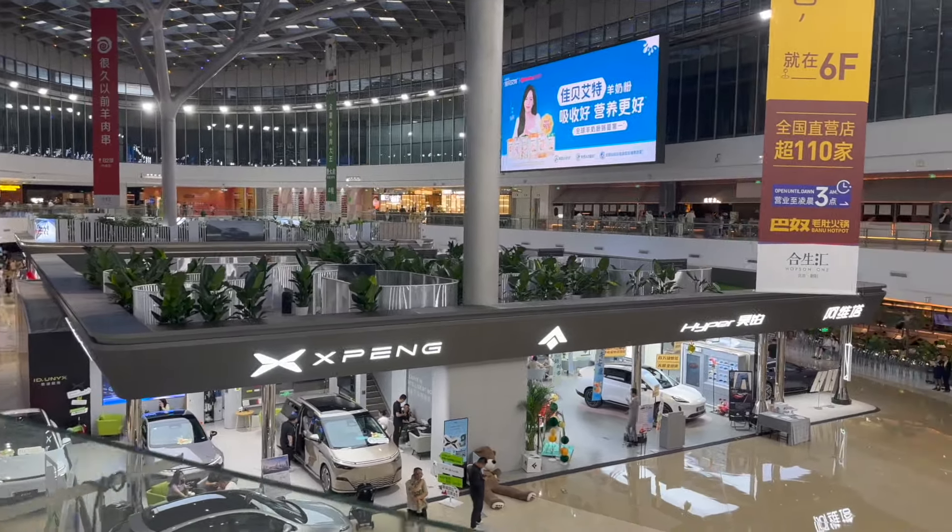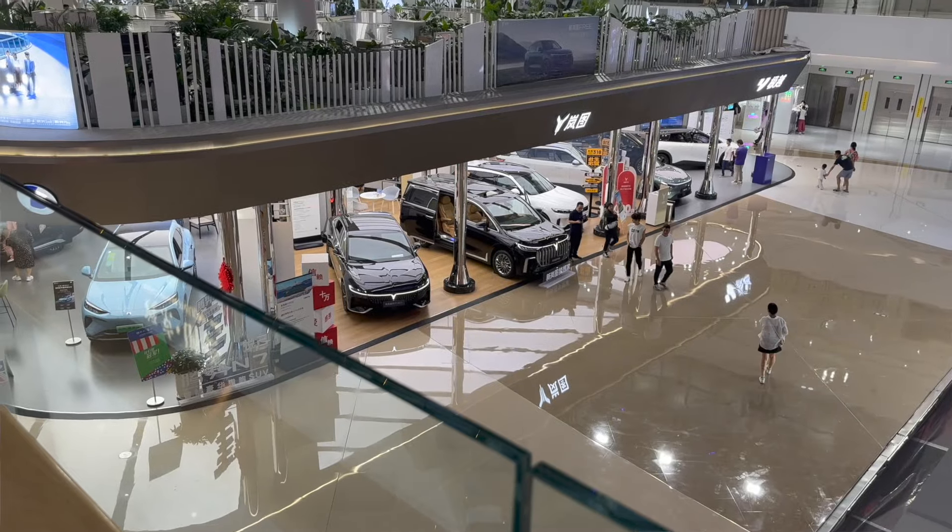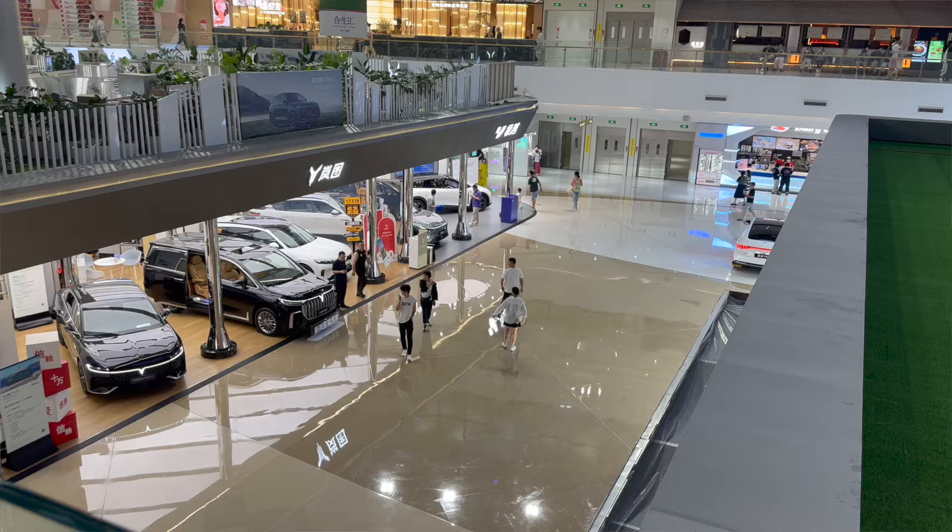Competition is very intense, but remember NIO is making all-time highs in terms of deliveries. All these other guys don't have moats — their sales get eaten up by competitors. Anybody with a cheaper car undercuts them and they lose sales. Whereas for NIO, you got battery swap as their moat and NIO is doing fantastic. Look at how empty the X-Phone store is — clearly having the store downstairs is a lot better idea. NIO is going to continue to do well and will probably make new all-time high deliveries this month as well. As always, stay safe, stay healthy. Peace out.